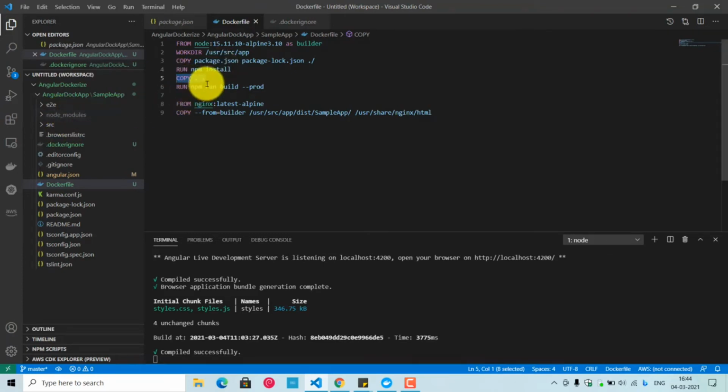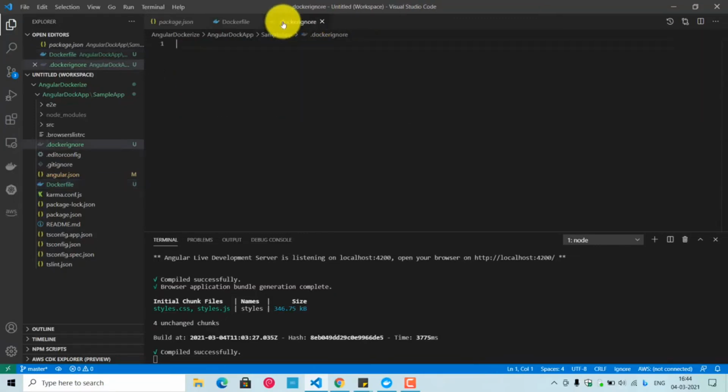If you want to ignore some folders like .git or node_modules, we can define these folders in the dockerignore file. Okay, so it is very simple. In the dockerignore file, all we have to do is mention .git, and then mention node_modules. That's it. Basically, these are the modules we want to ignore, and that is the reason we are creating a dockerignore file.